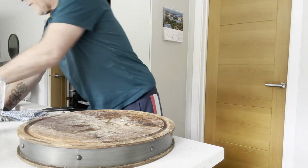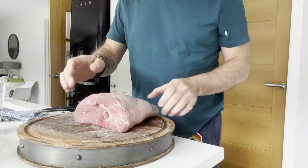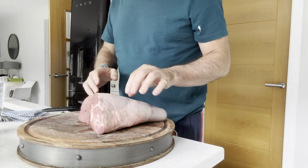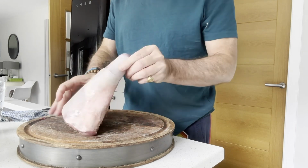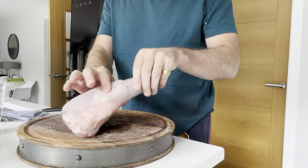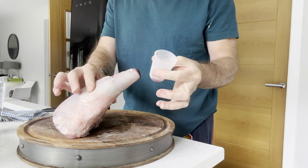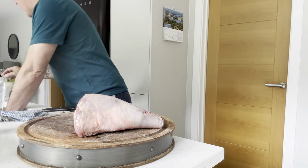Now let's get our half leg of lamb. I've taken it out of its plastic wrapper, bought it at the supermarket, given it a quick wash. You'd always find with a leg of lamb, half or whole, you get this plastic bit on the end. Sometimes you miss it. You don't want to leave that on there, okay? So take that off and recycle it if you can.